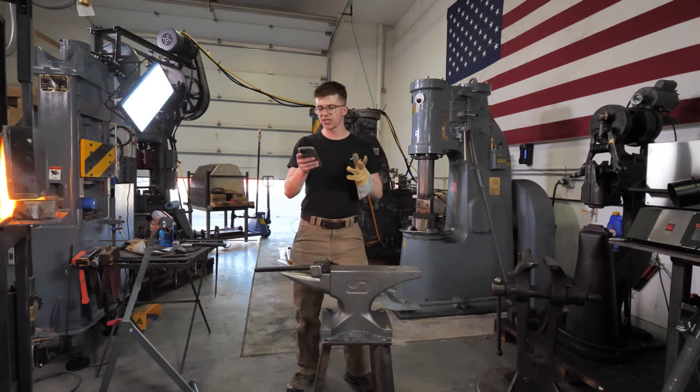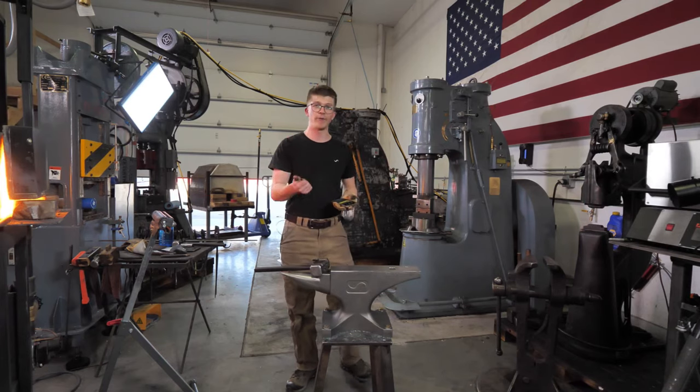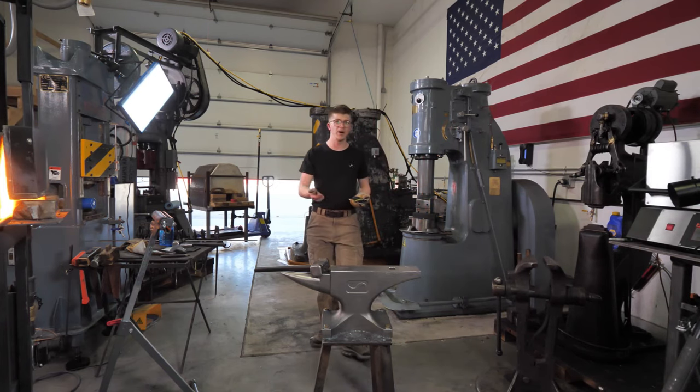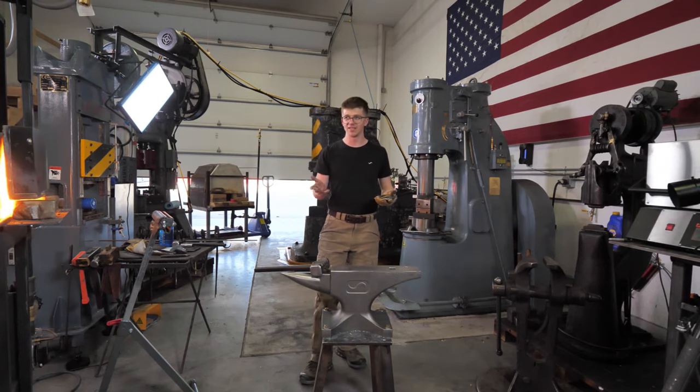What tools do you suggest making or buying first when getting into blacksmithing? Well, the first thing you're gonna need is a forge and an anvil. With a forge and an anvil, you're gonna get cracking from there. You can start to make your own tongs, your own punches, all of that stuff to kind of get cracking.